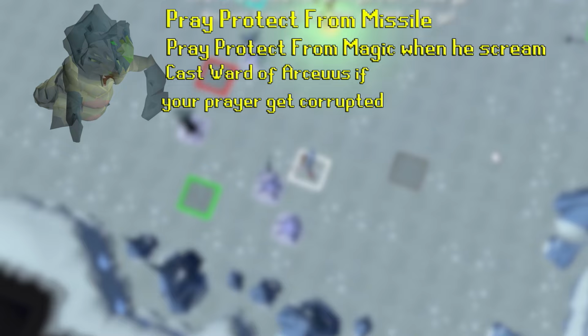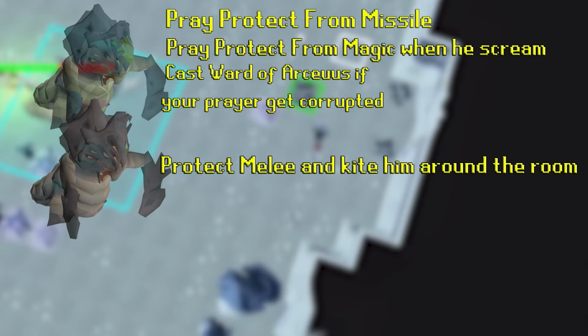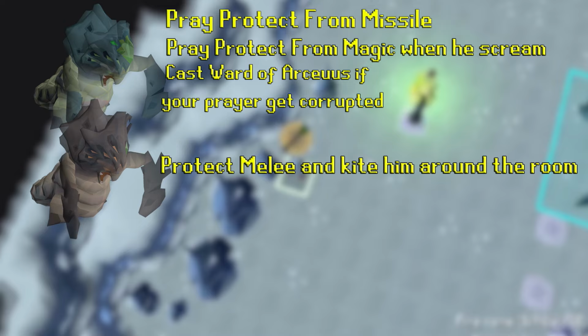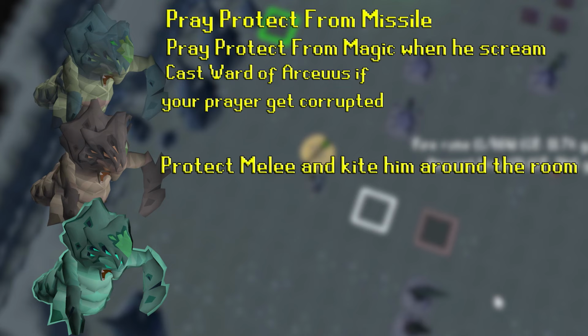In his melee form, you can completely avoid any damage if you run around the room, but not exactly in the corner of the room. You will see with the tile we use that can be found in the description below. For the first few times, I recommend pre-protecting from melee, as he can hit pretty hard and even 25 through prayer.